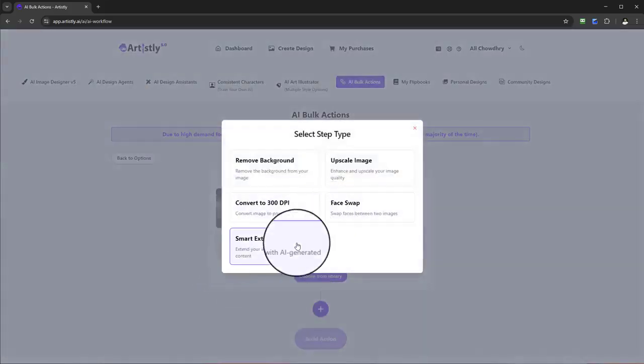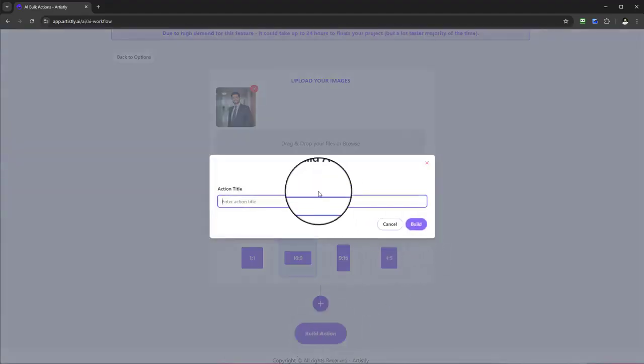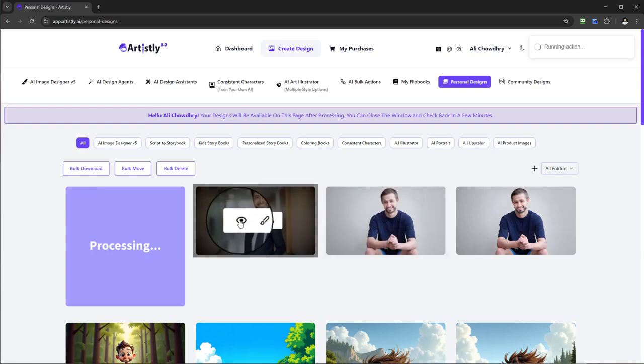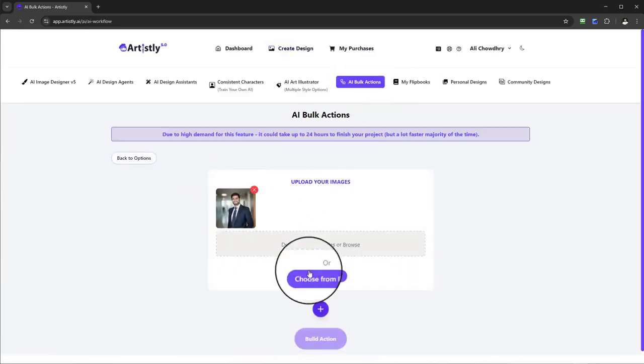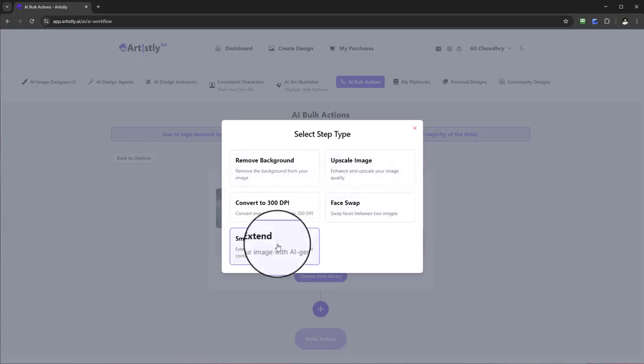Maybe let's say I want to go and expand the scene. Okay, let's go ahead and build that action. Demo 1. Okay, but the great thing about these is, you can see they're already nice and extended. I could actually make them a lot smaller, so if I wanted to make a different variation, there would be nothing stopping me from coming here and, let's say, going to Smart Extend.